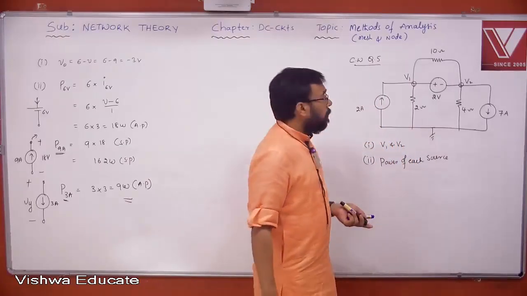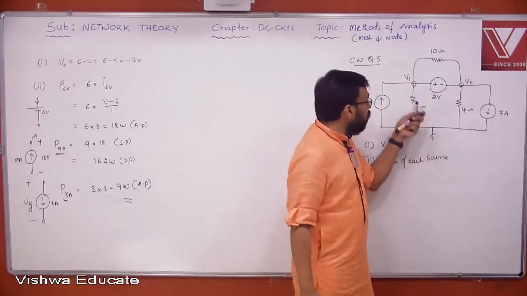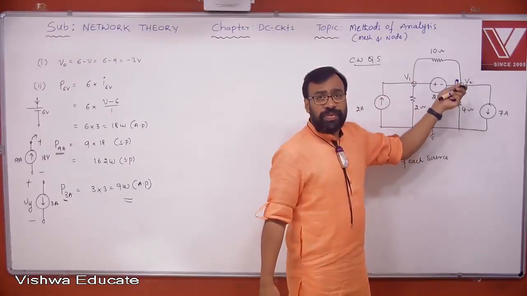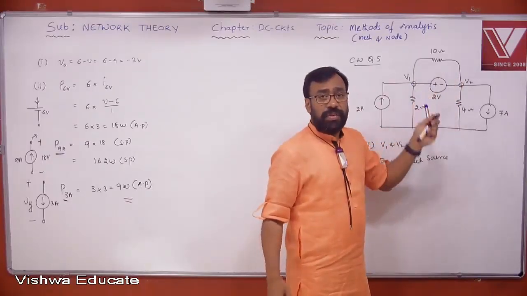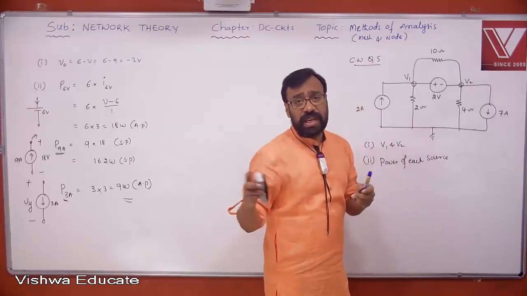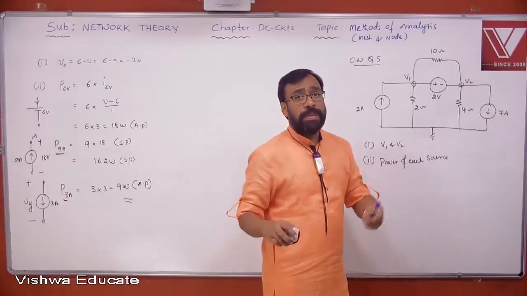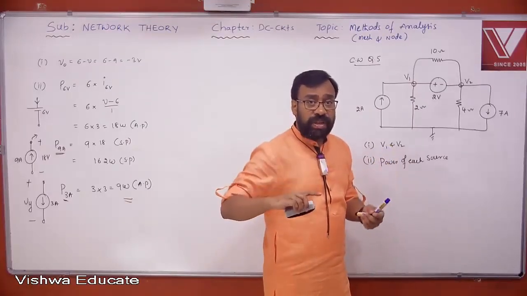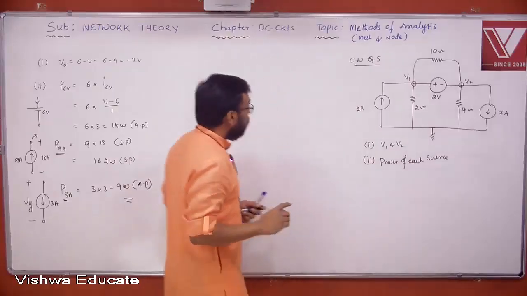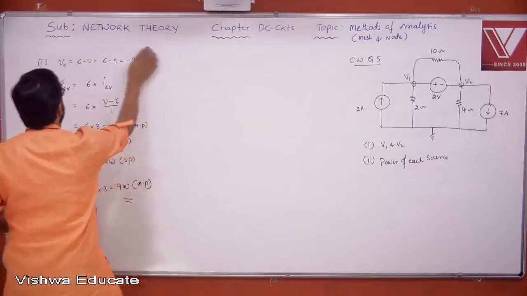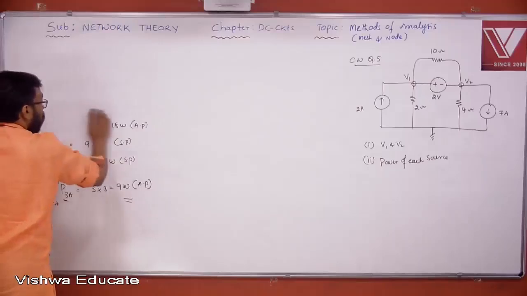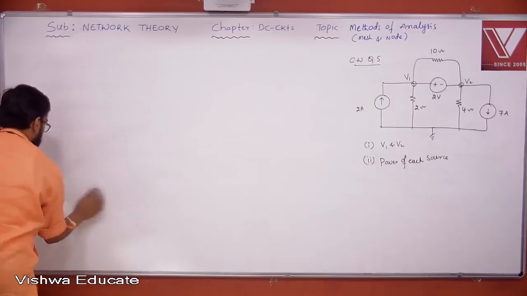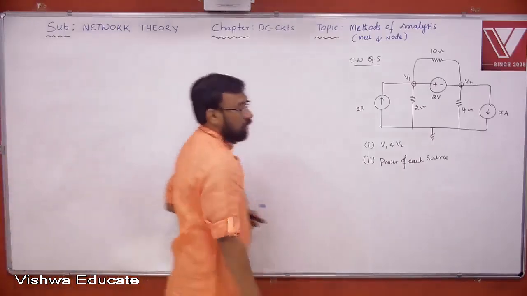Yes or no? But here, given this is 0, V1, V2 is asked, so definitely you are supposed to find them using supernode analysis. We apply both methods here because sometimes you cannot escape from the supernode analysis. I told you already, in the upcoming problem also we are going to see that. We should be expert in both the reference node shifting method as well as supernode analysis. So first we start with supernode analysis and then we go for the reference node shifting method.